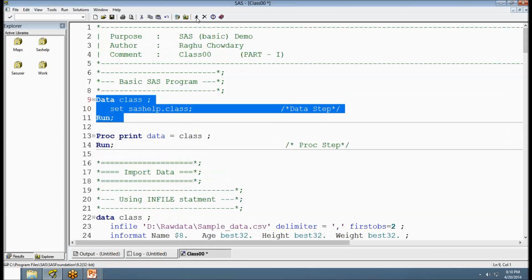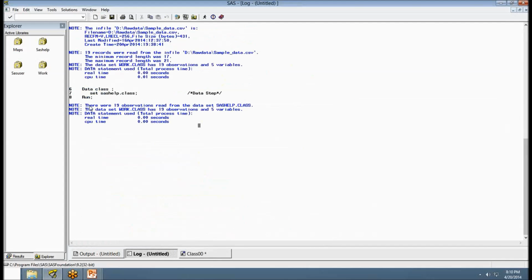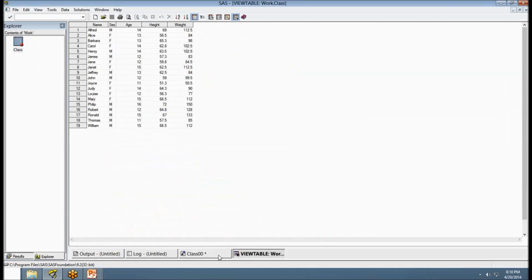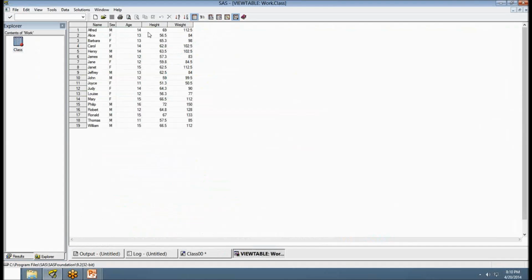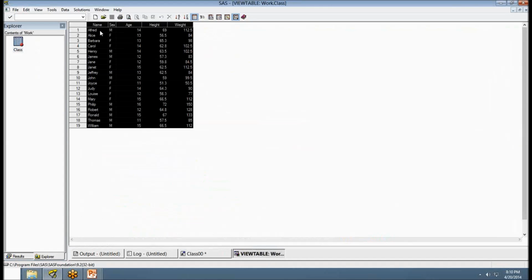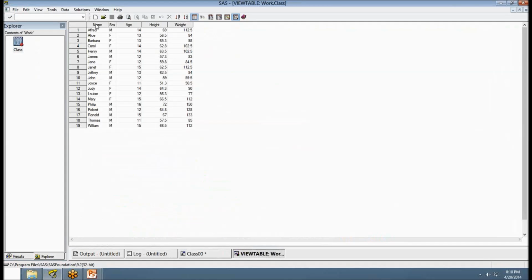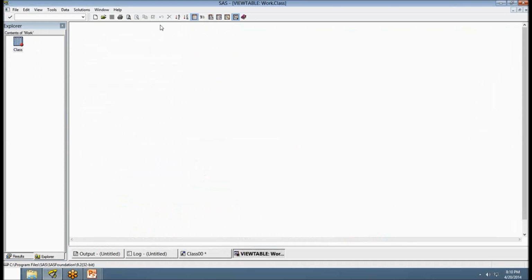When I execute this program, I will see the information related to my executed program, and a dataset will be created in the work library. So this is what a typical SAS dataset looks like. Here, these are the variables and those are the observations.